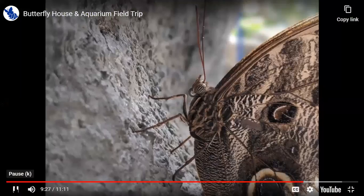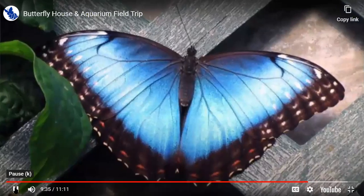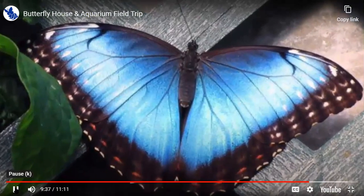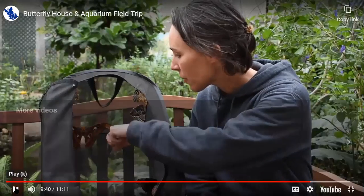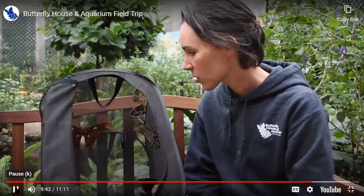We have several different kinds of butterflies in here. The big brown ones are owl butterflies. There's also some brown ones that are called blue morphos. When they open their wings, on the inside, it's bright blue. And there's a couple atlas moths. The big one, and the moth. And there's one down here as well. Butterflies will fly during the day. The moths will wait until it's dark out and then start flying around.